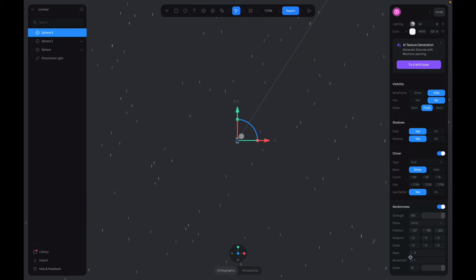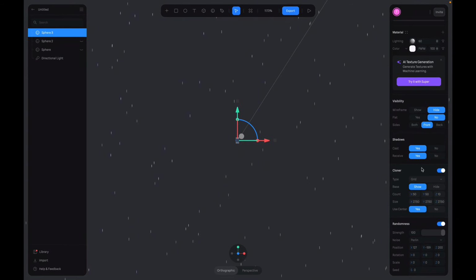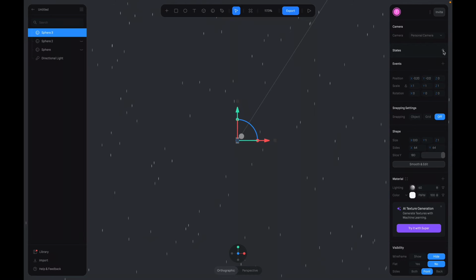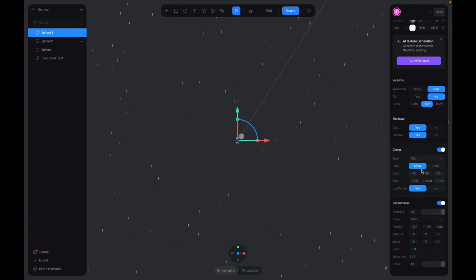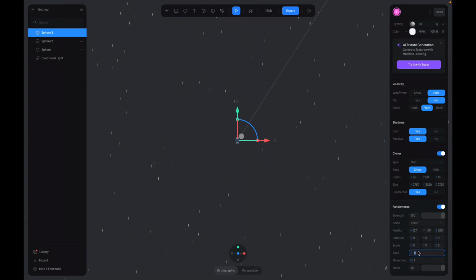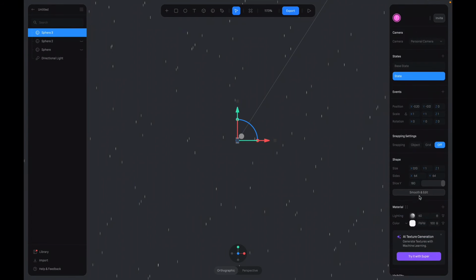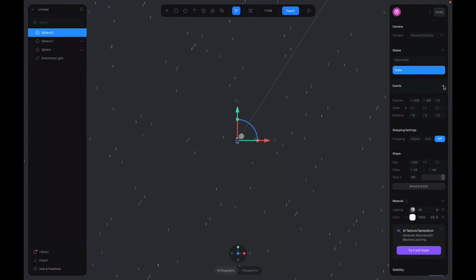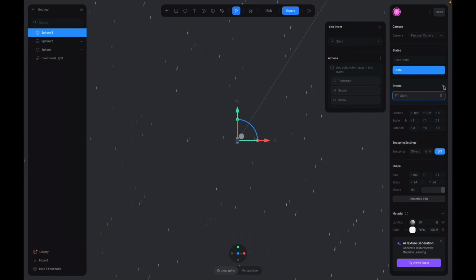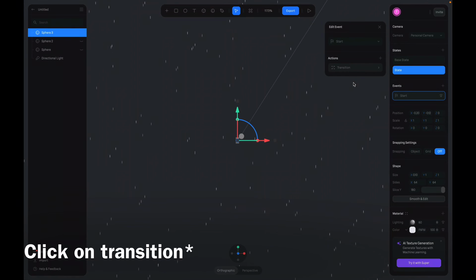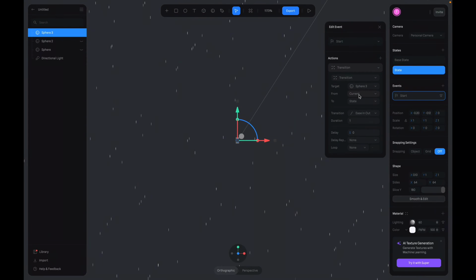Once we're done with this, because we're basically done, if you want to animate this, scroll up, click on states, scroll back down under randomness, and make the seed 100. Then scroll back up and click on events. Because we want this animation to play on states, we need to leave this on states. Click on animation and then base to states. From base to states, this is our snow.